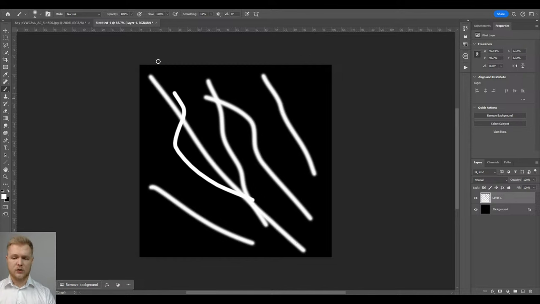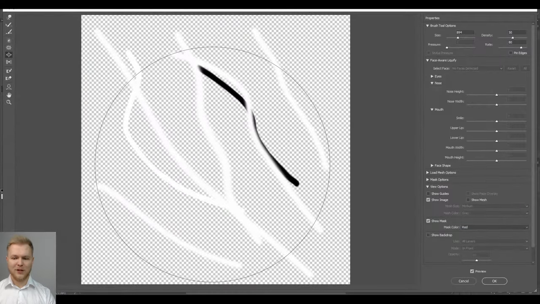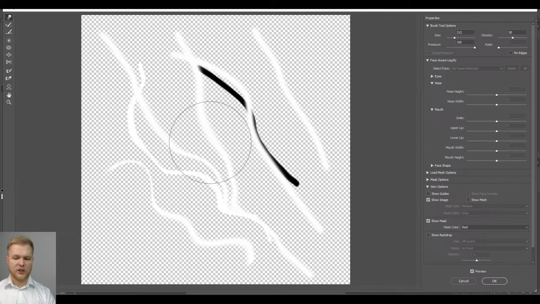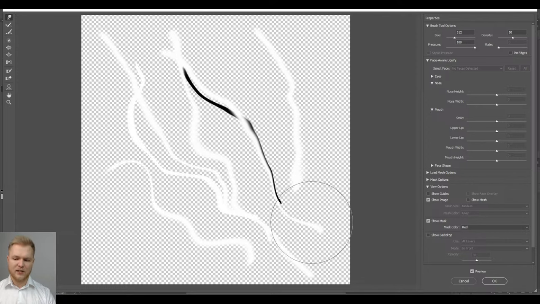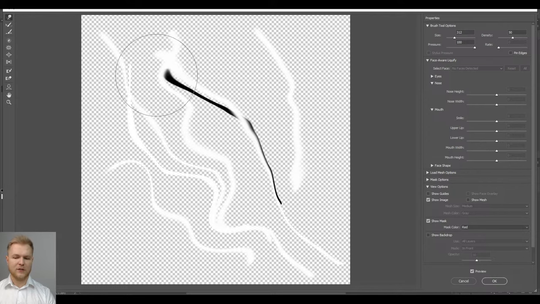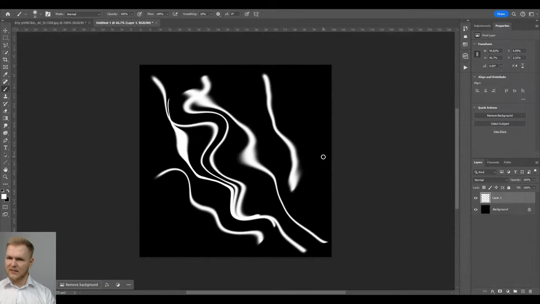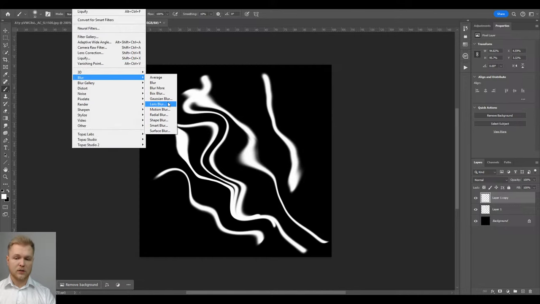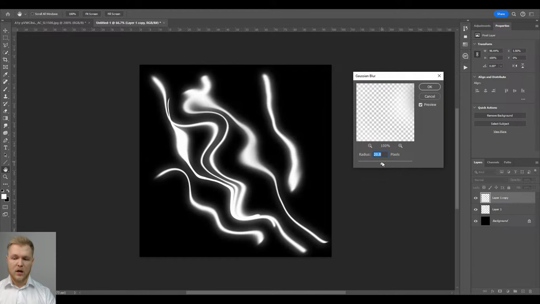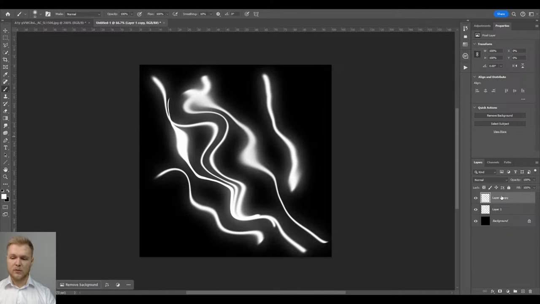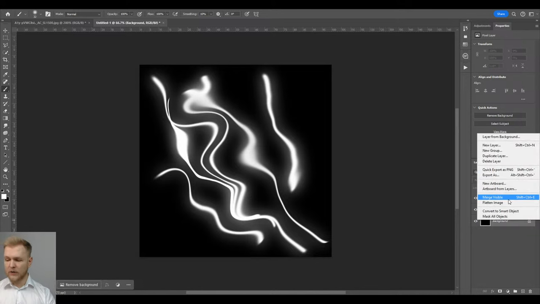Now, once we have those created, we're going to go to filter, liquify, and we're going to have some fun. We're just going to try to move those around to essentially make them a bit more jazzed up. And we don't need to really pay attention to a lot of detail because those are wrinkles on some kind of fabric. So if we go crazy and this is going to be like this, it's still wrinkly enough. Control J to copy that layer, filter, and now we're going to just blur this out. So one layer below is going to be pretty much our transition. So this is going to be neatly adjustable. And now we can just merge those to visible.